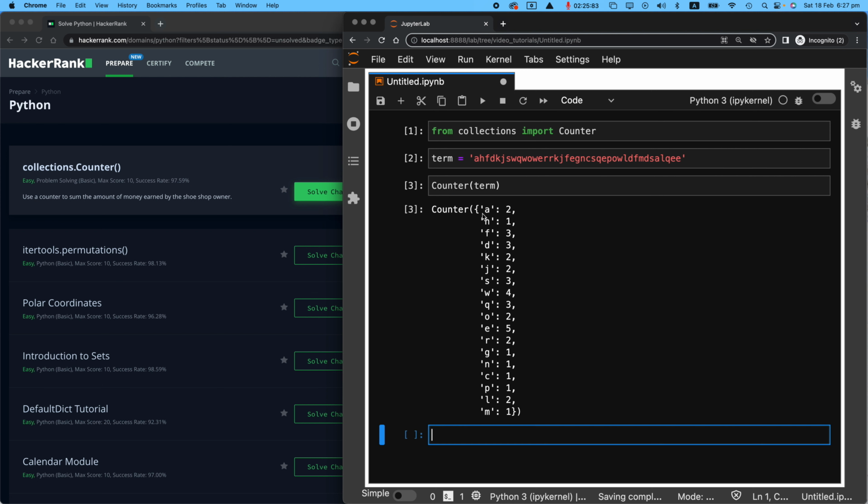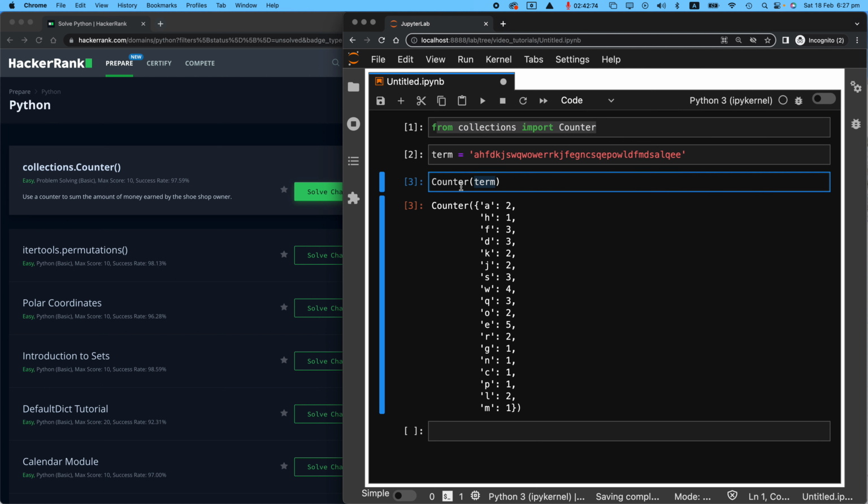So it tells you, hey, A has been repeated twice, H is once, and I'm just gonna go to E, and if you remember, I counted there to be five times E, which is great. So remember, you need to import Counter from collections library, and then just feed your variable into the Counter function. Does it only work for alphabet and words? No, it works for numbers as well. I'm gonna show it to you.